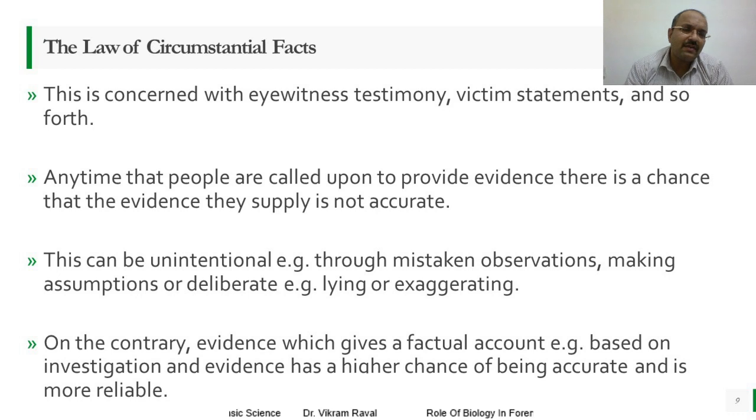Fine, if I am in court, if I want to give testimony, if I need to identify a person, if I want to narrate a particular incident, why would I hide it? So many times we have seen that vital information goes missing, and that eventually turns the entire case in some or the other favor. It is unintentional, through mistake, so mistaken observations and making assumptions which are seldom deliberate. In some cases people lie in court, which is actually a criminal offense as well. Or they exaggerate things which are actually not required.